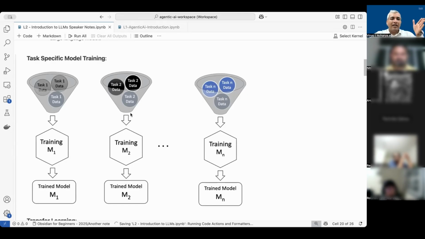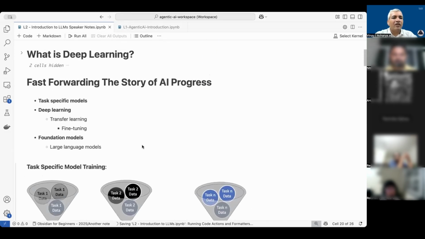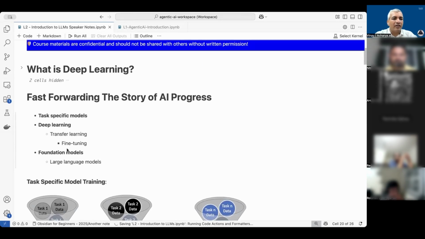But what is happening in the hidden layers, in between, is that it is learning abstract representations of the object. So that knowledge I can transfer to some other domain. That is what transfer learning is doing. Now within transfer learning there is a concept called fine tuning. That fine tuning we will be doing for agentic AI also, LLM fine tuning. Fine tuning is a kind of transfer learning only.